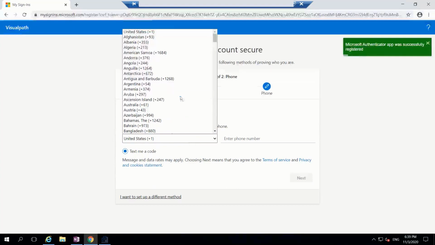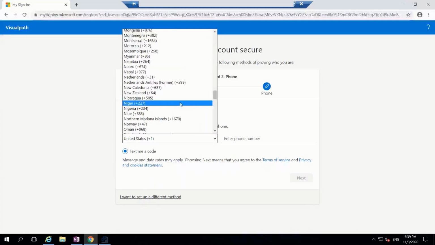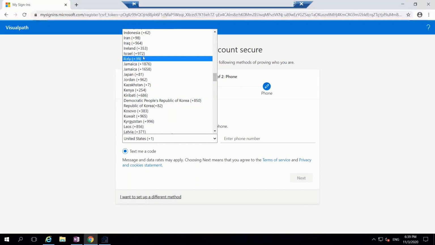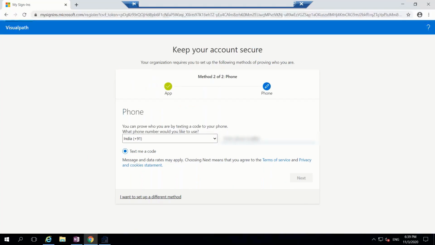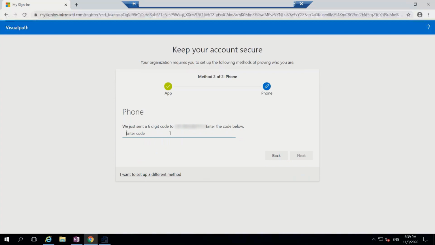Now here you can set the country as India and give your mobile number. I want to just try this because I think I don't have balance, but let me try. I got it, 672293. This is the code. Click on the next button.